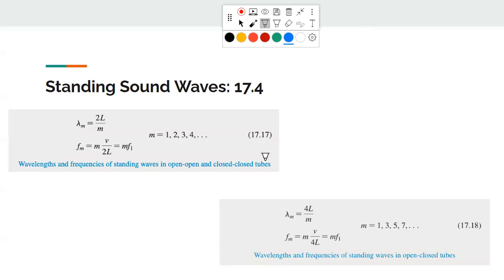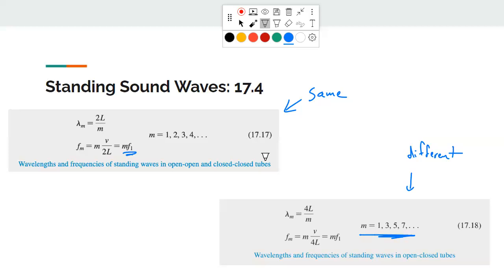Okay, so I'm going to summarize everything here in terms of the frequencies and wavelengths. If we have the same boundary conditions on both ends, then we use these formulas, and these are the ones we've been using so far, the ones we used in the shower example, where lambda is 2L over m, and the frequency is mv over 2L, and they also give you the helpful formula that the mth harmonic is just m times the first harmonic.